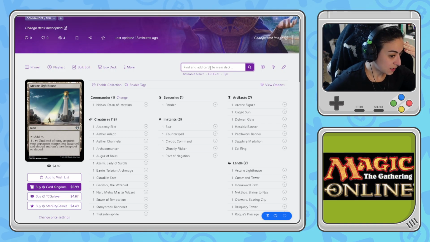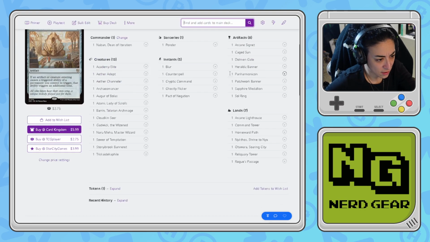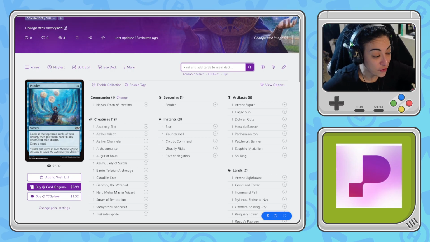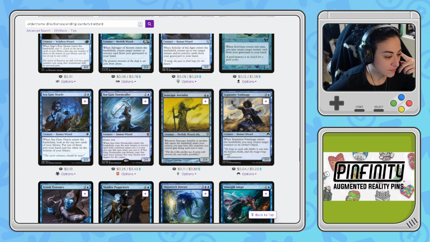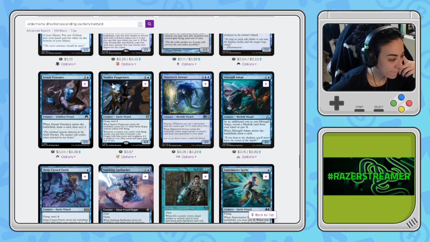I'm gonna need some... Panharmonicon, yes. I haven't put Panharmonicon in a deck in such a long time. I forget it even exists. It's crazy. I used to love that card, and I never think of it anymore. Yes, thank you. This is why I need chat, because I'm forgetting. I haven't built in so long, and I've built so much of other synergies that I'm forgetting my roots. Kind of like this.